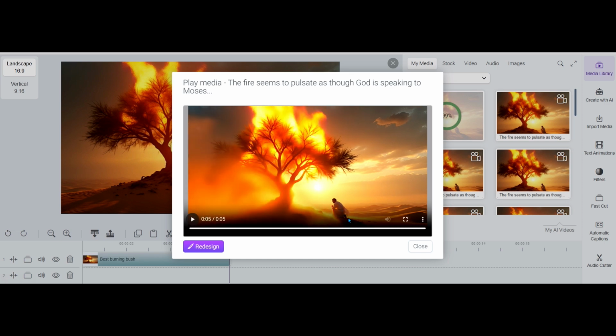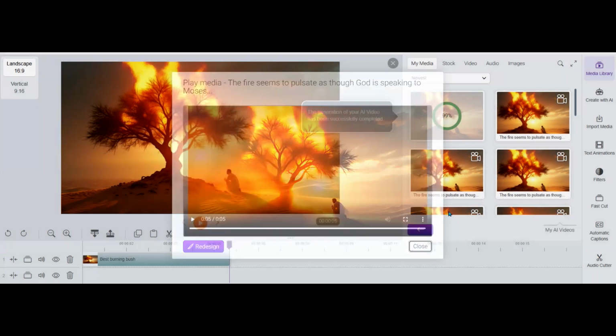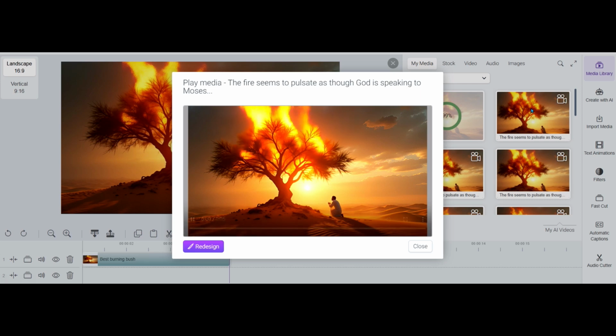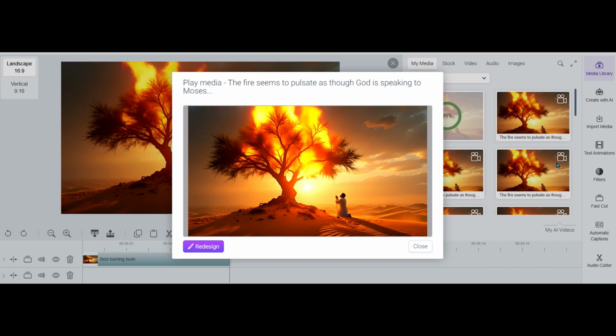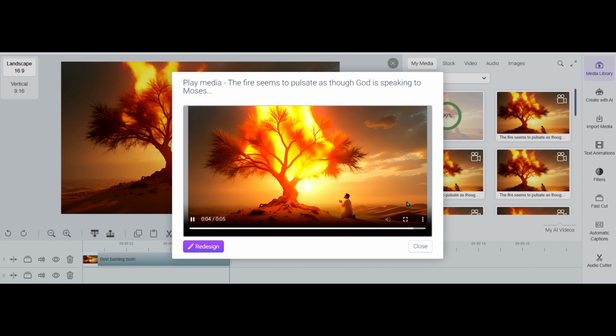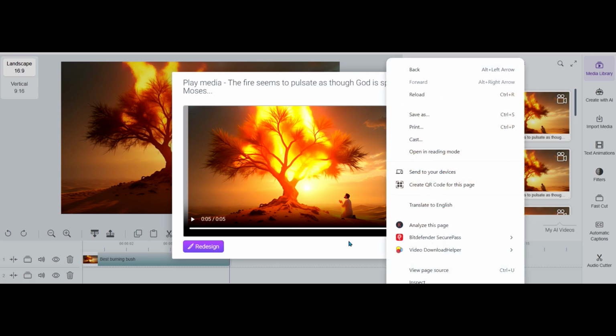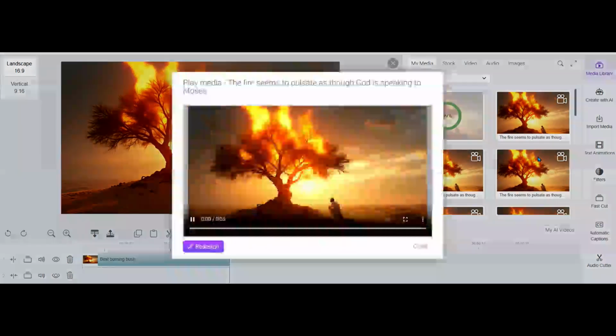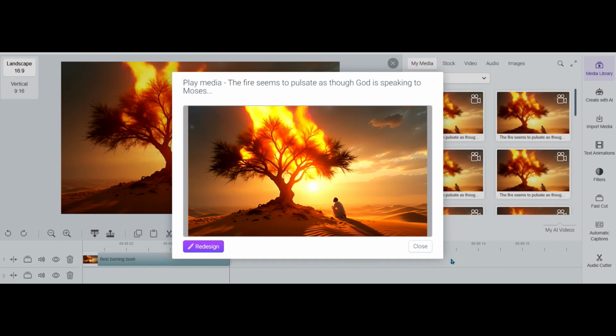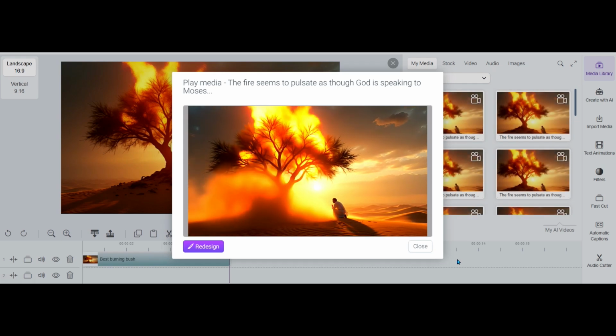The wind blowing his clothes is very convincing. See this one again. And see the dust is blowing lightly there, but his clothes aren't really blowing. So I think I might have to go with this other one here. Yeah, this one's really believable. I like it. I like it a lot.